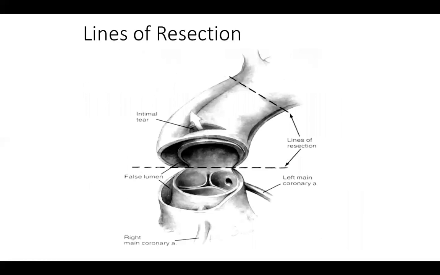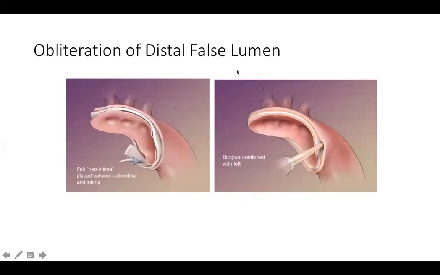And you see the intimal tear here in the middle, and this is the aorta itself transected, and the aortic valve down below with the coronary ostia. And you see two lumens, true lumen and false lumen. And again, the goal is to excise and remove this intimal tear and depressurize, remove flow from the false lumen, and reconstitute true lumen flow. This is important for how we manage the distal aorta, and this has implications for how we utilize the AMDS stent, and also detailed photos of the AMDS stent.